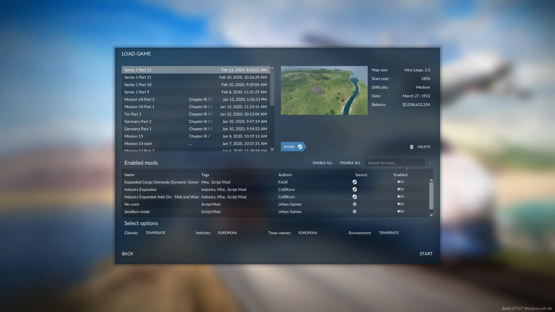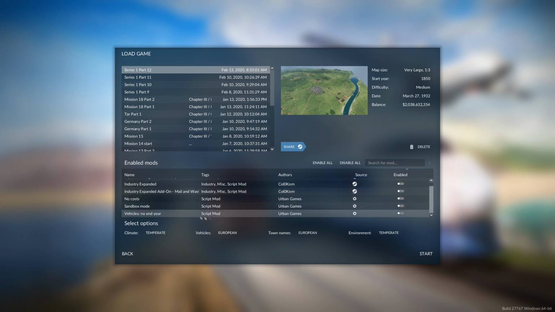And quite interesting, because you've got advanced options enabled, you can actually change the climate, the vehicles, the town names, and the environment as well. And I think this leads into quite an interesting feature. Say, for example, you get a map that you like the layout of, but you do not like the terrain or the town names, you can actually save the game and then come back in and change it again here. Anyway, that's a little bit of a digression. What I want to do is show you the mods. Now, the bottom 3 mods here are the default mods that come with the game.